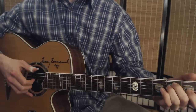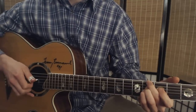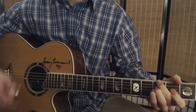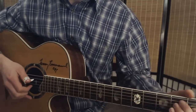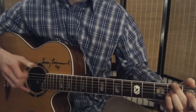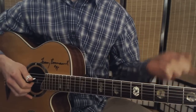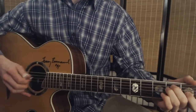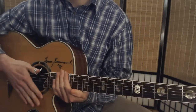you can play it with your fingers. Or by strumming. So, after the first time it goes. And back to the repetition of the whole song. And second time. So.